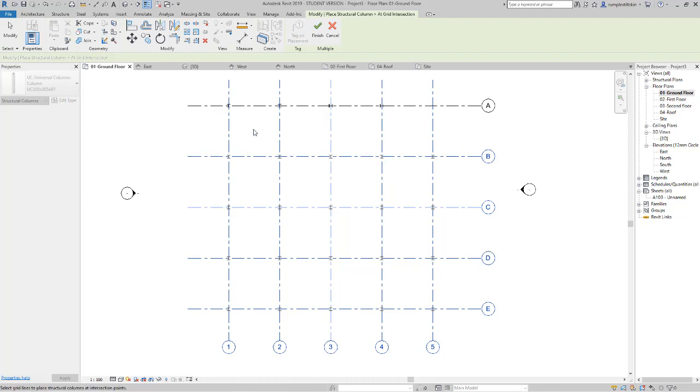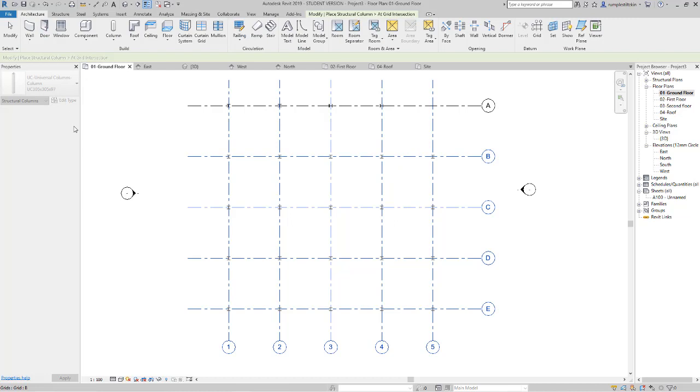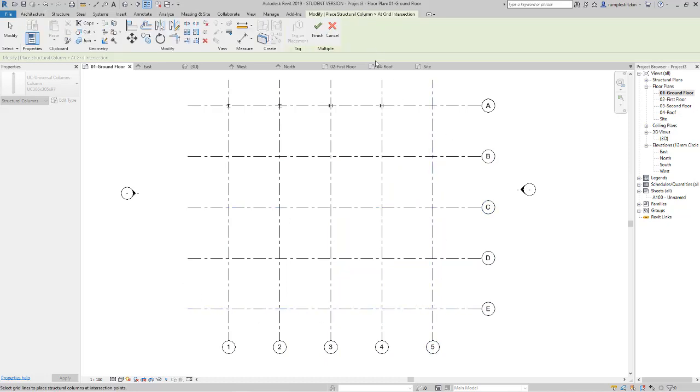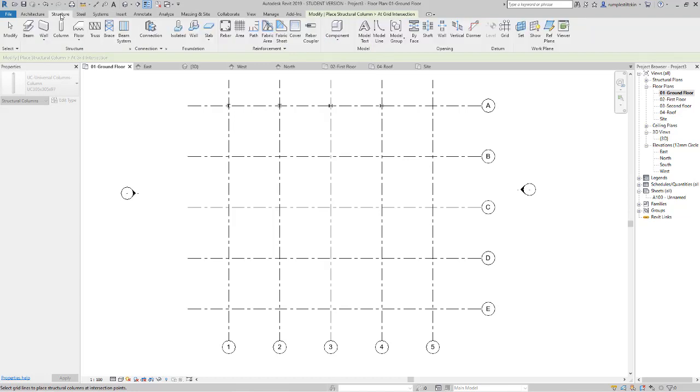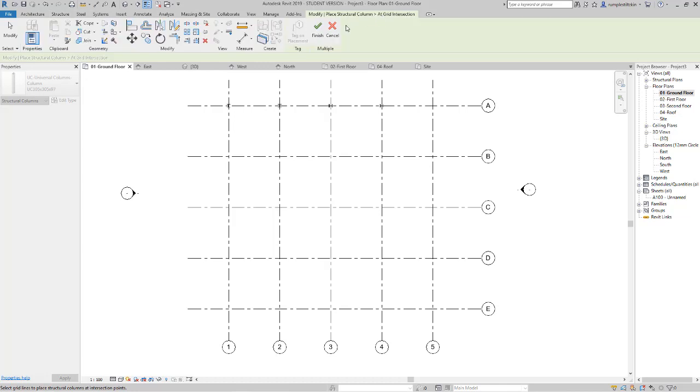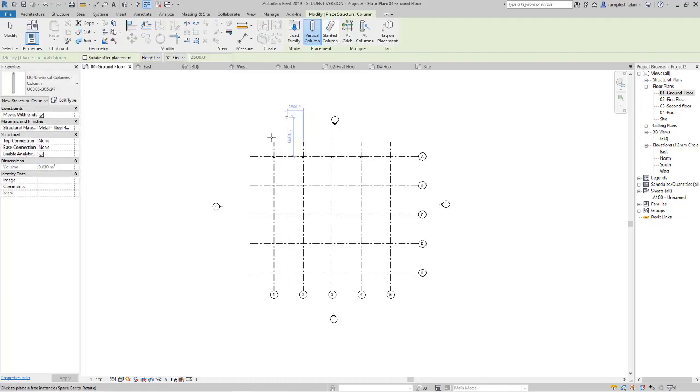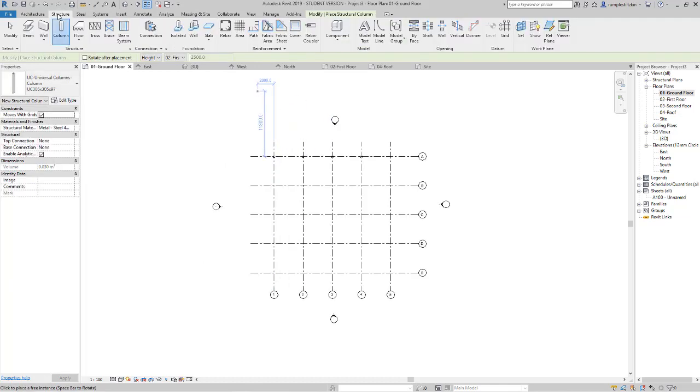So just by placing them, you might then think that you're all done. And you might go to the Architecture tab and you think, right, okay, it's time now to do something else. And you click away and your columns disappear because this thing hasn't been checked. So now I've got to go back to my structure. In fact, I've got to cross this out because I need to start again.